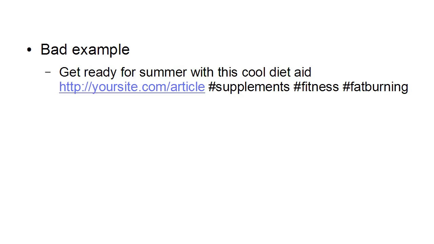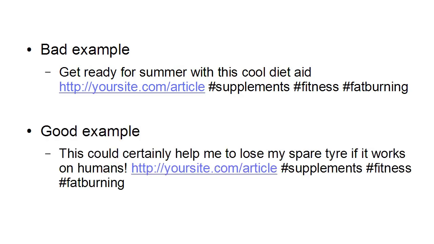People don't like to be sold to. They like to have information so that they can make an informed decision, but something that's a blatant sales pitch is going to get ignored. So how can you change that? Well, let's take a look at this other example here. You could tweet something like, "This could certainly help me lose my spare tire if this works on humans." And then the URL, #supplements, #fitness, #fatburning.